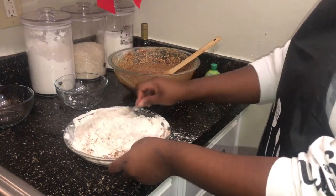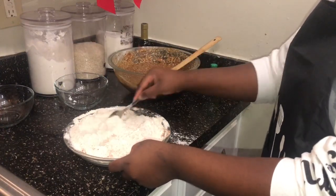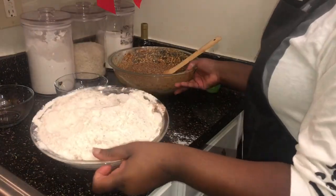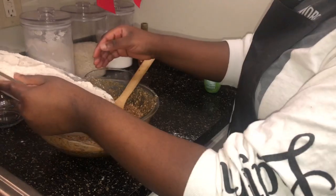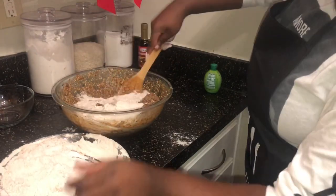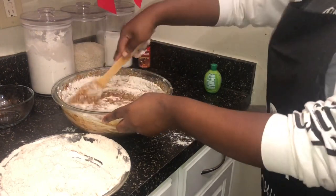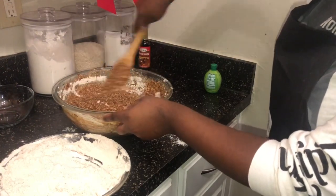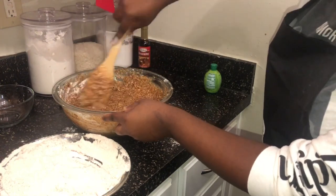Don't worry about the mess — if you cook and you don't create a mess, are you even cooking? You're not going to put everything in at once — put in a little at a time, putting in a bit and folding. The reason I saved the other cup of fruits for last is because if you put too much flour, then you'll have additional fruit to use. That's just a smart way to do it.